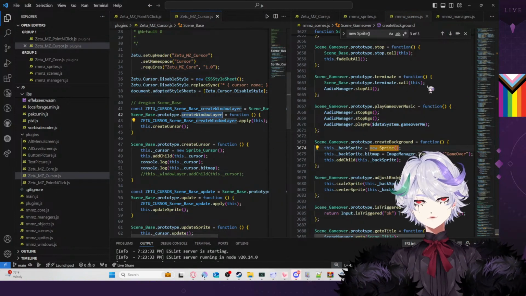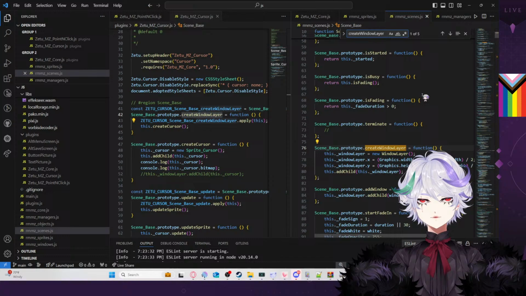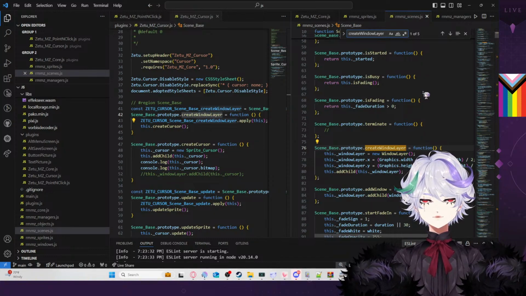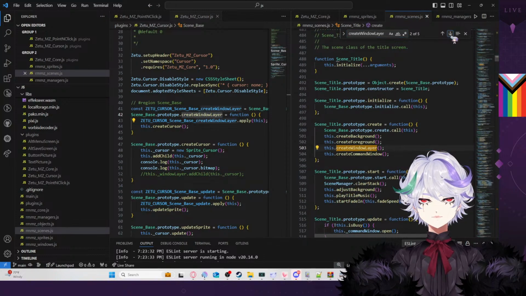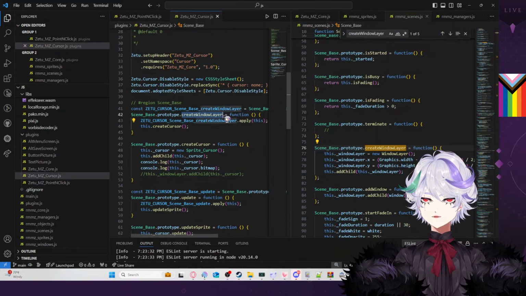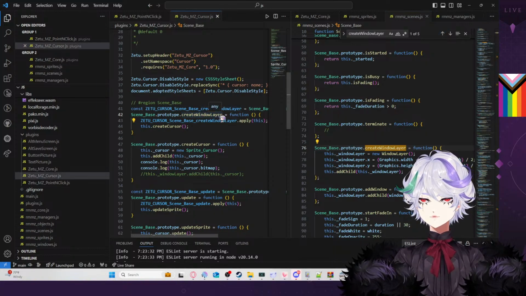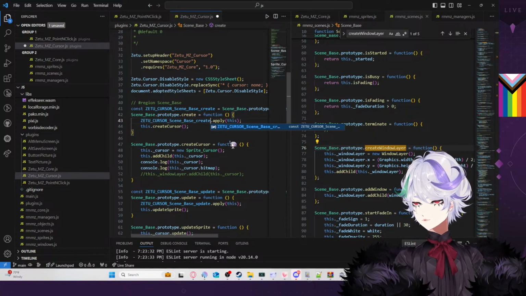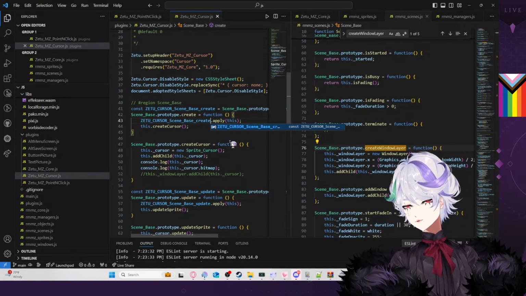What scene actually... One second. Create window layer. Which is in create. I honestly think I should remove this to make it just create. Which will expose it to everything.